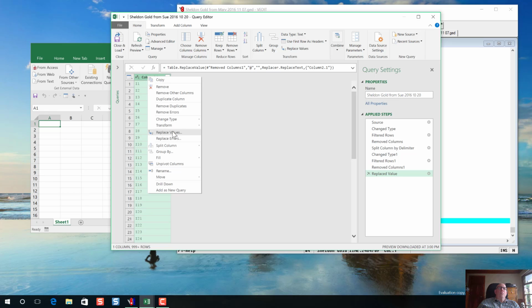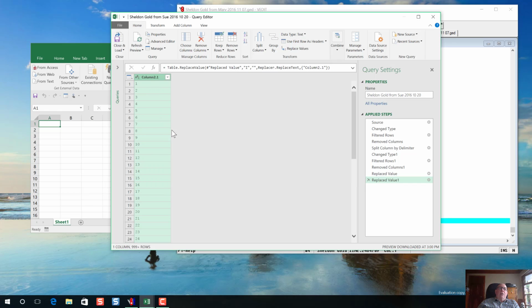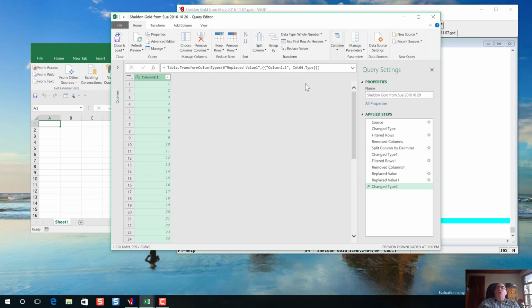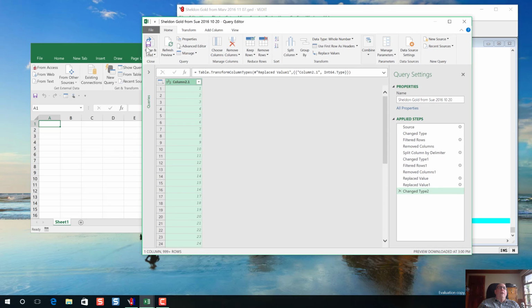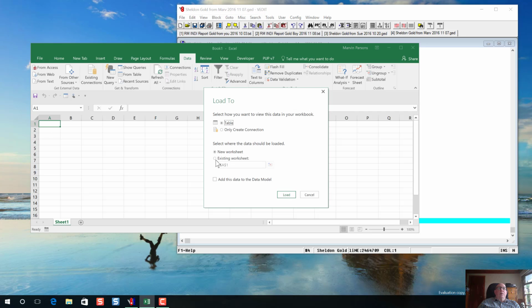So I'm going to remove values and get rid of the I's. And here we go. So now, let's make these numbers, so hopefully it'll be less space. We're going to change these from text to whole numbers, and you say okay, and then you come and say I'm going to close and load this to this table, and let's put it right here on 1. I'm going to load it.